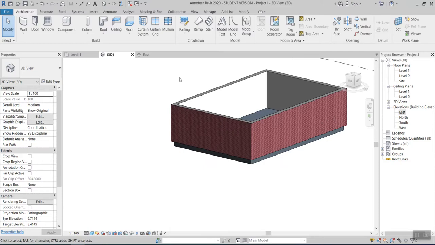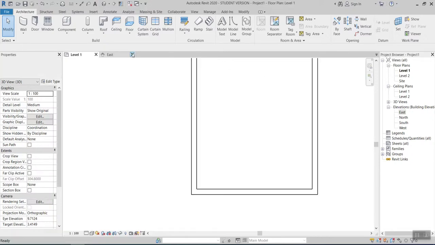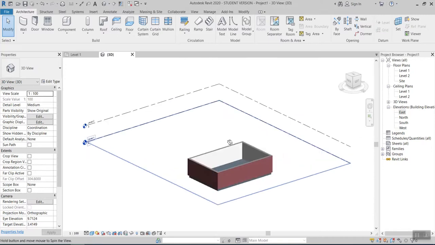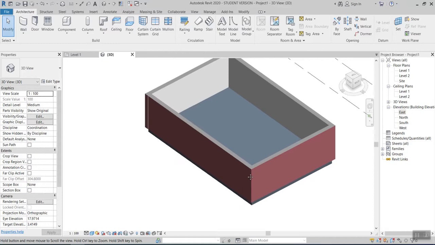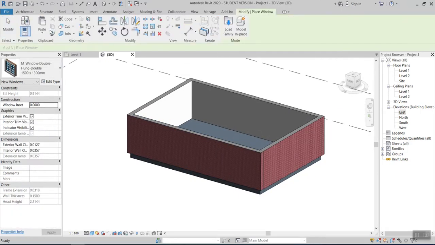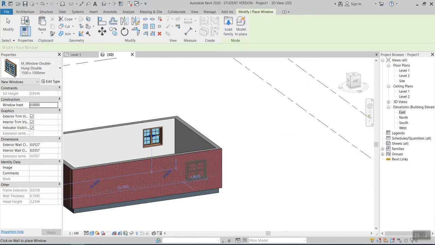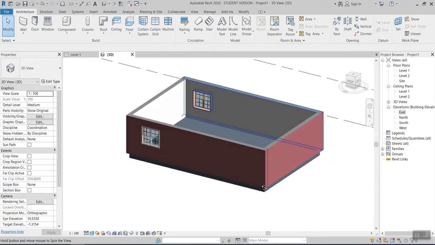Alright, now I can add windows or doors or other components if I wanted to. I'll be working in 3D view, which is easier to see. So here we go. For example, I want a window, let's say here. This is structurally not doable, but this is just to make a tiny structure. It's an example anyways. Press escape twice. Now you have placed your windows.